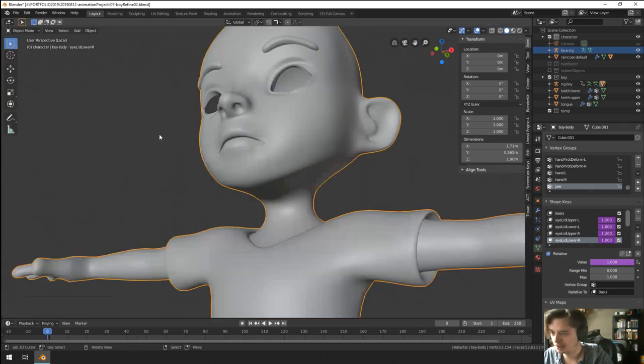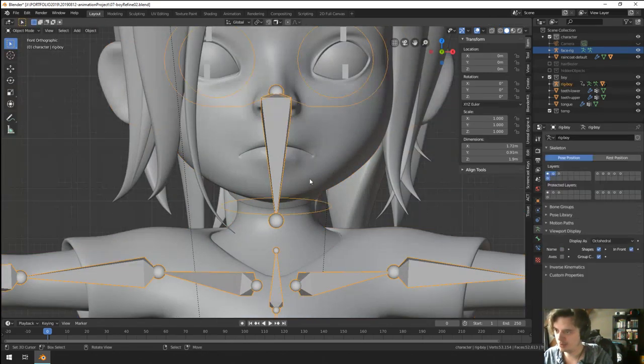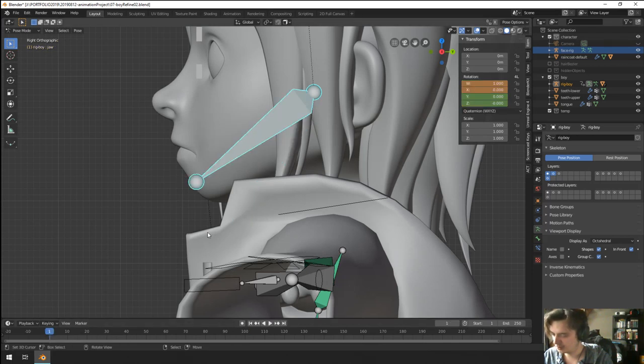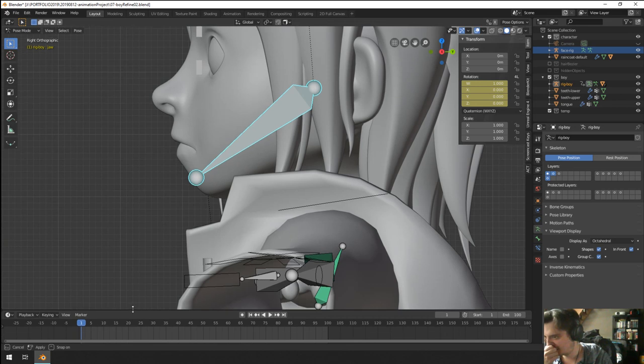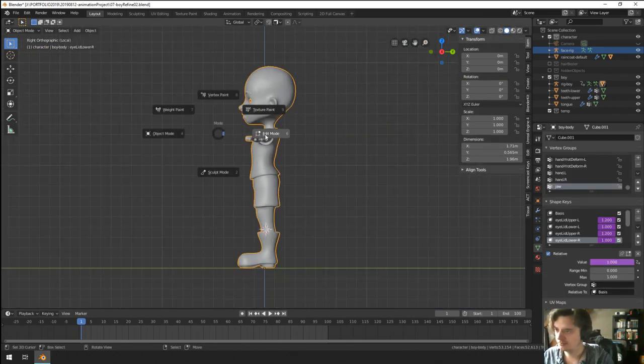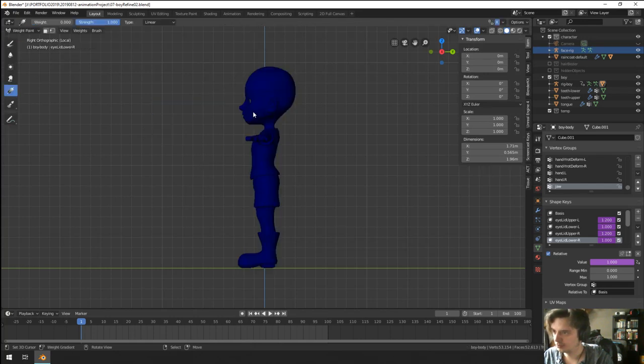We're actually gonna go back into object mode and animate this bone. So on the 100th frame, we want this rotation, and then on 0, I want it to go from 1 to 100. Okay, and then we can scrub through this if you want to preview it. So we're just gonna single this out. Weight paint.